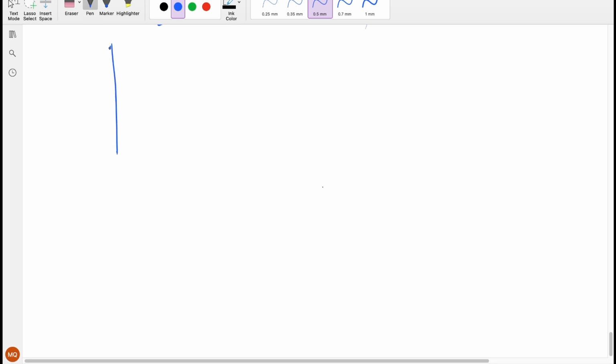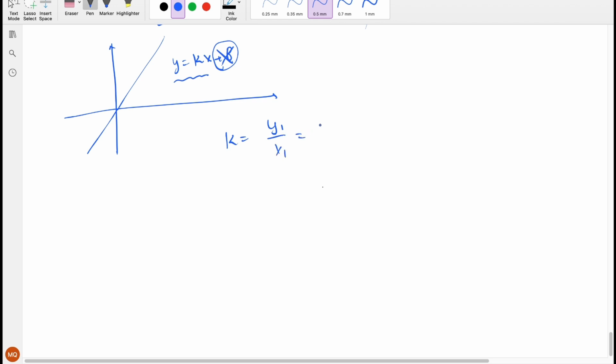at a line which passes through the origin. Okay, when it passes through the origin we don't have b here, so b is 0, that's why we don't have this part. It is just y is equal to kx. And for all points, the ratio of y to x is equal to each other, and also it is equal to the slope.